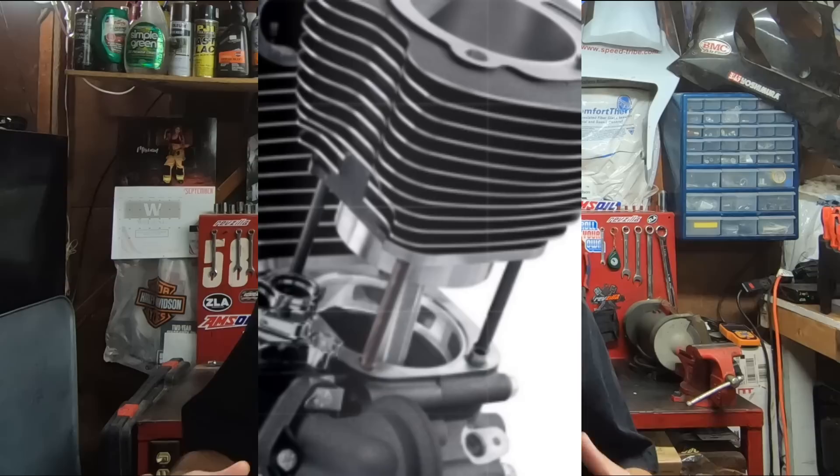The modern Twin Cam 103 introduced in 2009 for the 2010 model year used the 4 3/8-inch flywheel and crankshaft — the same flywheel and crankshaft as the CVO 103. But this is where the 2009 103 differed: the cases were actually bored to accept the 3 and 7/8-inch cylinders. By having those cases bored, this allowed the 2009 103 to have the 4-inch internal bore cylinders, enabling a bolt-on 110-inch displacement kit without having to tear the motor completely down, install a stroker crank, and go with bigger cylinders.